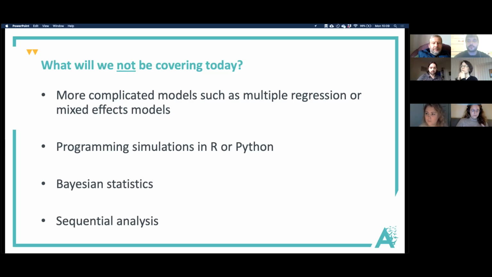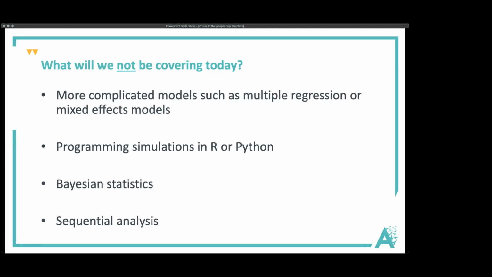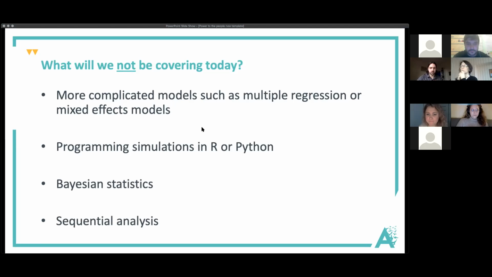And two of the other things that I've included in the annotated bibliography are things about Bayesian statistics and sequential analysis. For Bayesian stats, power analysis works a little bit differently and has a slightly different focus. And sequential analysis is for when you're not 100% sure about the effect sizes you're interested in, so it can be a little bit more flexible. I've provided some additional resources for that as well.